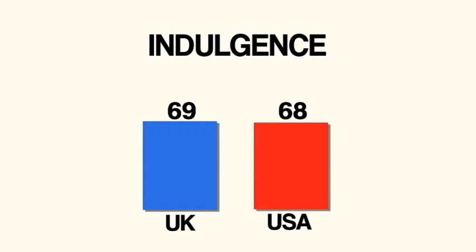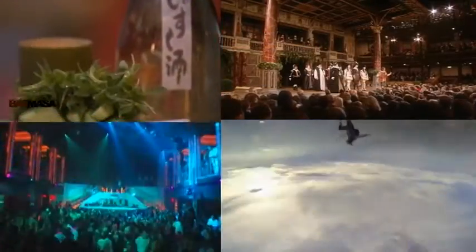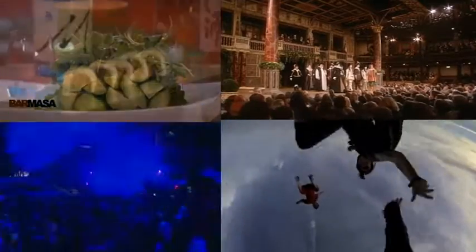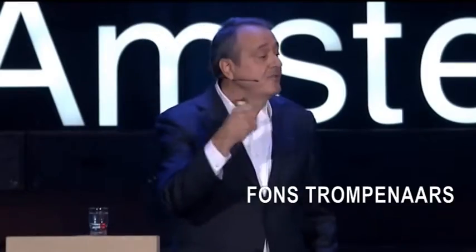Both cultures scored identically very high on indulgence dimensions. The Americans and the British exhibit willingness to realize their desires with regards to enjoying life and having fun. Both nations possess positive attitudes and have a tendency towards optimism. Let's now look at Trompenaar's typology.